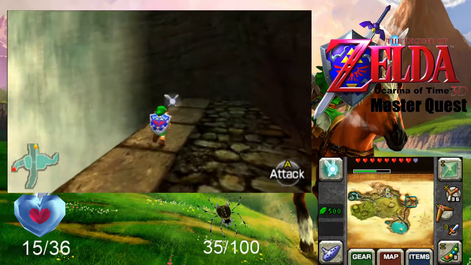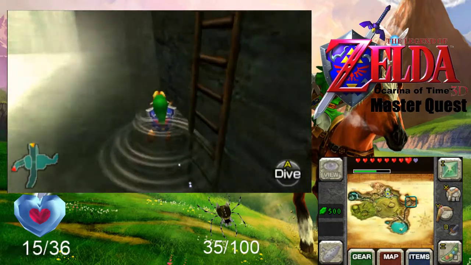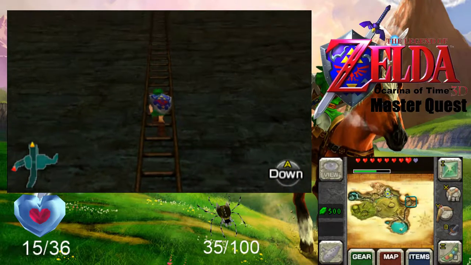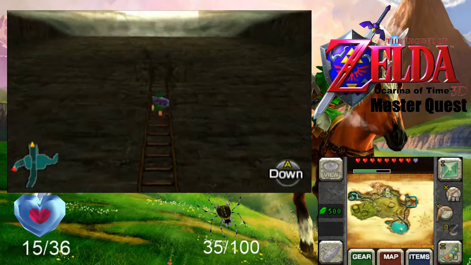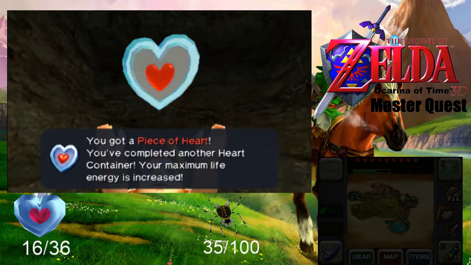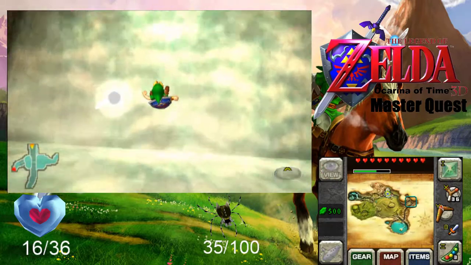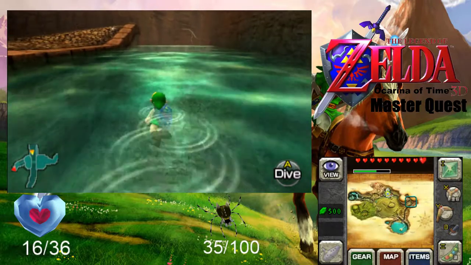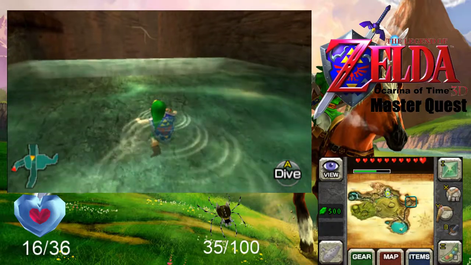Okay then, next, if you go over here to the waterfall and jump behind it, there's no current here, so you'll be safe to go into the water. Climb the ladders! And it's a piece of heart, number 16! Yeah! Okay then, we are now heading to Lake Hylia, which as long as you just keep going with this river, you'll be there. You know what? Let's just listen to this music as we go along.